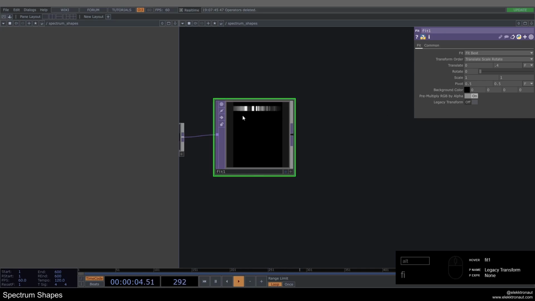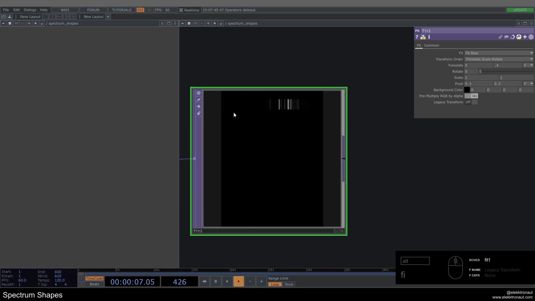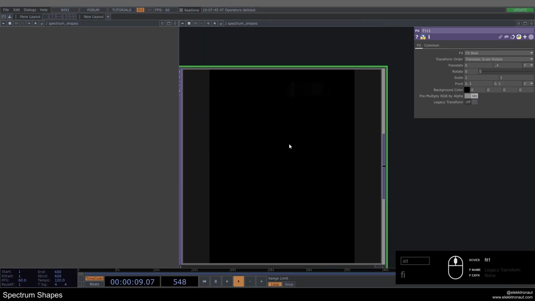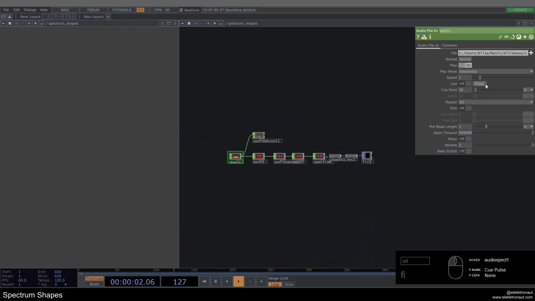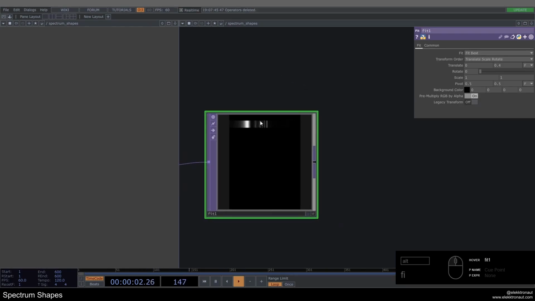Okay, the thing is, when we're working with the audio spectrum, we, in most cases, especially working with electronic music, and in this case I'm working on a house track, so it's definitely the case. As you can see here, the low ends are a lot brighter than the high ends. So if I were to click Q here again, I just changed the Q point here to 30 seconds, so we're not starting at the beginning. So yeah, I just want to kind of even out the brightness.